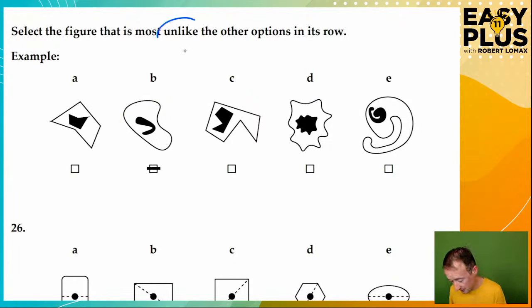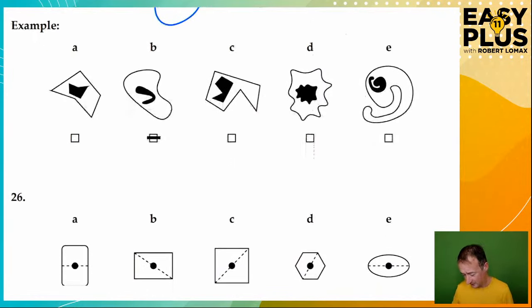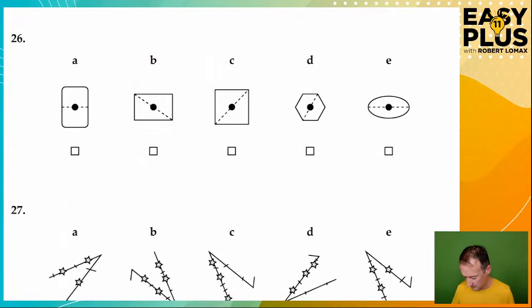Now, do take your time. This is so basic, but it's so important. Do take your time to read the question really carefully. If you didn't read this question and properly pay attention to the word unlike, you might do something completely different. You might start circling things that do look like other options, or I don't know what you might do. Take the time to read the question, even if you think you know the question types, to make sure that you are doing the right thing. It's so vital.